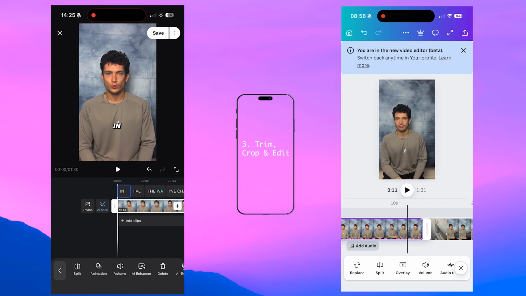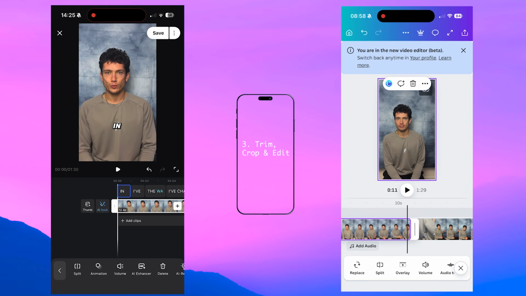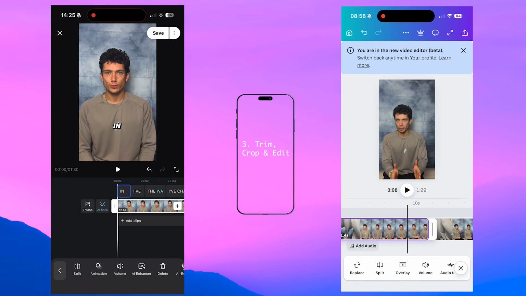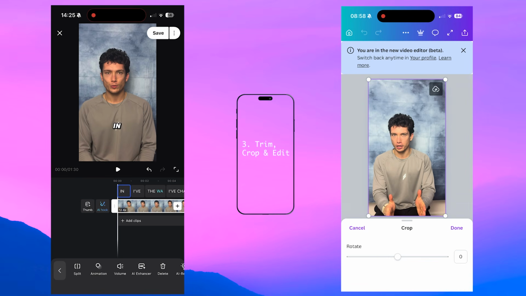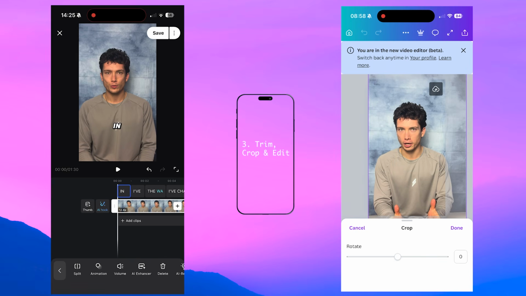On Canva, however, if I try and do the same thing, it just zooms into the clip and changes the viewing ratio. What I have to do there is tap the clip, tap and scroll down to find crop, then I select crop, and then I'm able to crop the image. What I find is that Vmake is so good in this regard and easy to use.